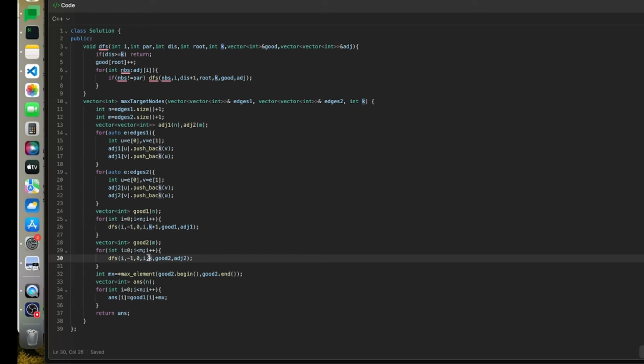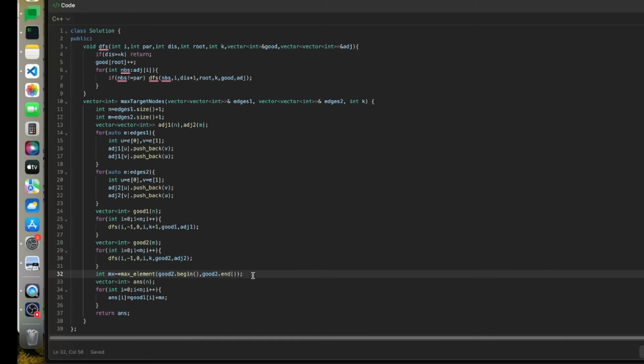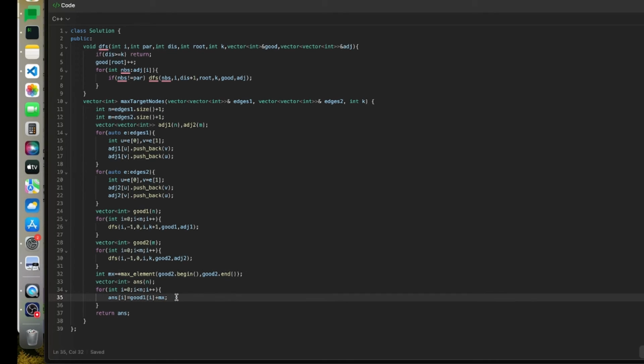And here I'm checking the number of nodes at a distance of k minus 1 in tree 2, right? And at the end I'm taking the max. What is the maximum number of nodes at a distance of at most k minus 1 in tree 2? This is your maximum. Then I'm just attaching this node to the max node in tree 2. Your answer would be good one.